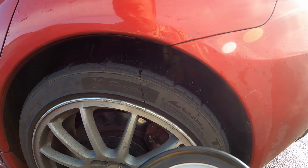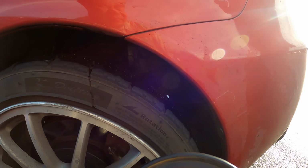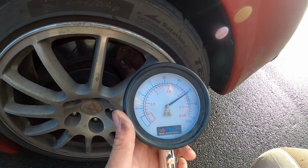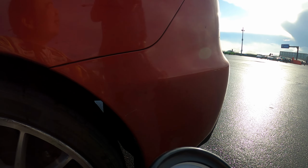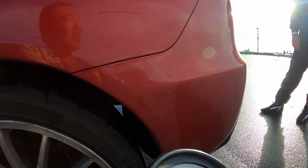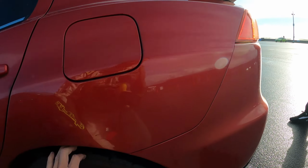I thought he hadn't adjusted the pressure, but over the last two laps, it's gone up massively. The back got up to 30, so that'll cool back down to about 25, 26 normally. It's amazing how much that heat goes up. It was full pace, but you have to drive it hard so the tire actually heats up. If you just putt around, you're not going to get any heat in it.